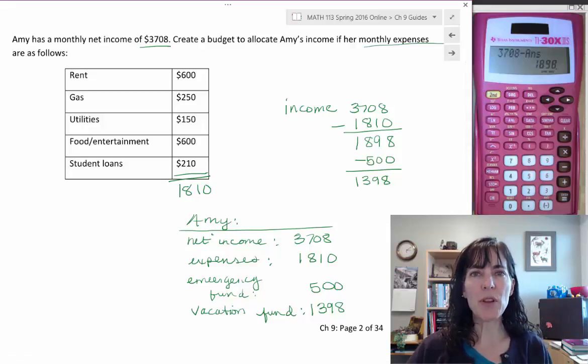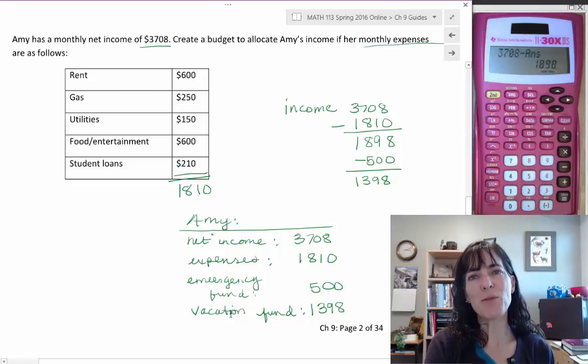This is an example of how you would make a budget. Now remember, these last categories, it's your discretion as a spender how much you want to put into each category, but it's a good idea to put at least some into each category so that you have money saved up if you need it for big expenses that might just happen to come by.